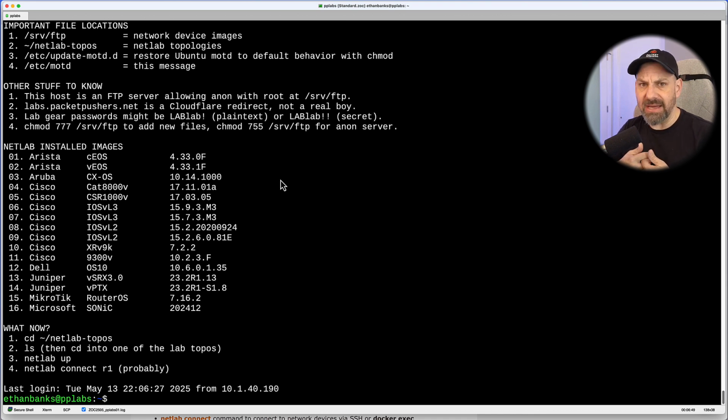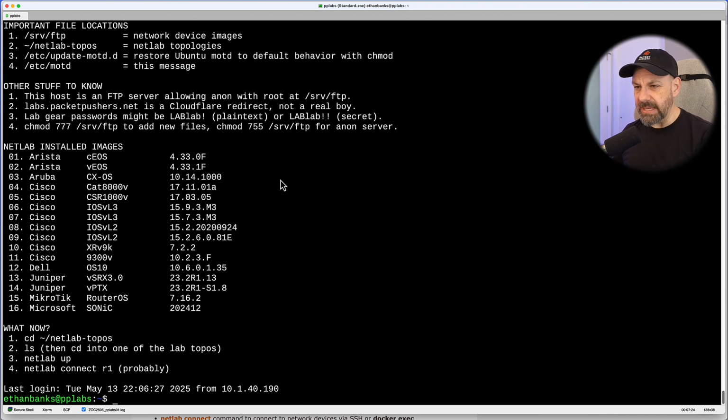I'm running some kind of an Intel Xeon. I don't remember the model number offhand. And it has 8 performance cores. And I also have 128 gig of RAM in this box. And I got a couple of SSDs, consumer grade, nothing exotic, but just SSDs as opposed to spinning rust. And you're looking at my login screen. This is my message of the day that I wrote to remind myself of some of the basics of how to do what I need to do on this machine in case there's gaps between this and that lab I might be doing at any given time. I don't lab every day, you know.